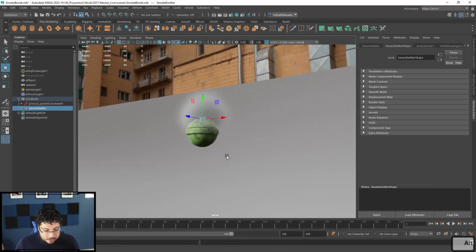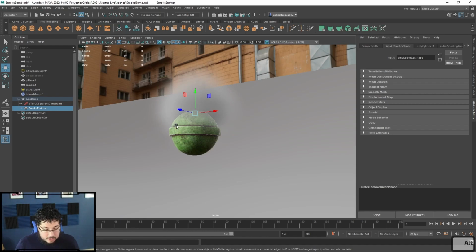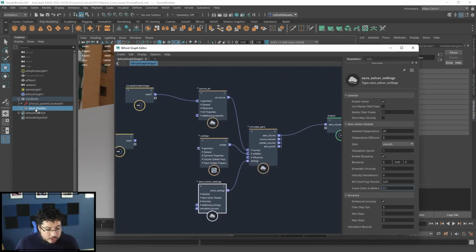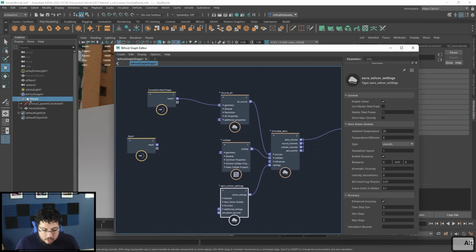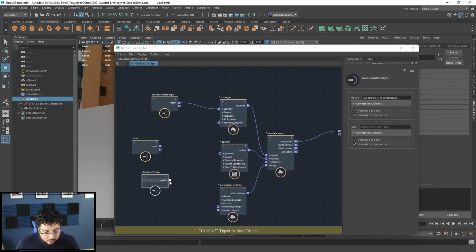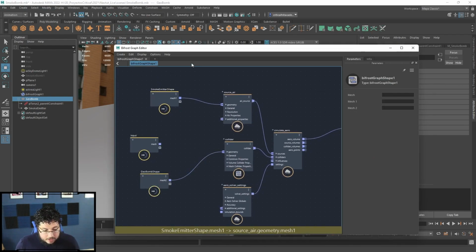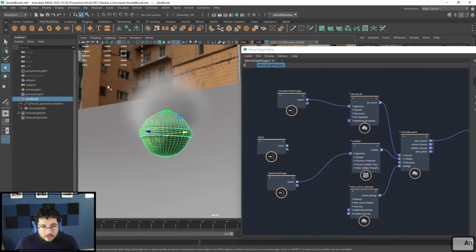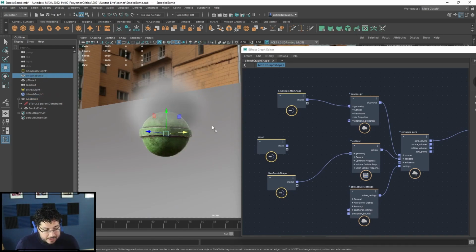However, there's a couple of things that I don't like. Right now it's a little bit too dense, of course, and it's not colliding properly with the rest of the elements. That's why we needed to bring this geobomb here. And you can use this geobomb or you can create new colliders. I'm just gonna bring this thing in, and we're gonna use this as a collider. Now, the reason is because we use the bullet solver. If you hand animate all of this, you're not even gonna have to do any of this. But the problem is I can't bring this one right here.